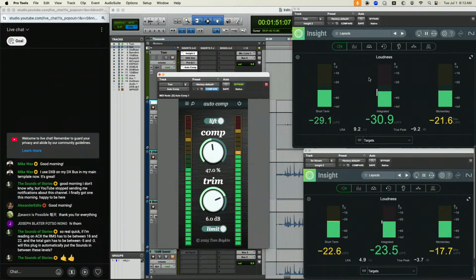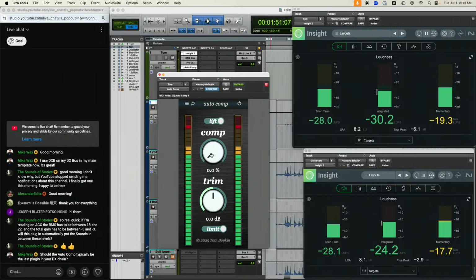So let's look at the top, which is the mic input, and the bottom, which is the output that you guys are listening to. And we're going to take the compressor all the way down. I'll leave the trim where it's at because I want the stream to have the right level, but no, we need to have it at 0 for it to be 1-to-1. Okay, so compression all the way down. You can see the short-term input level is -29, and that matches the output. So no compression. Lift isn't doing anything because the lift amount is controlled by this control, the comp. And I scaled it on purpose.